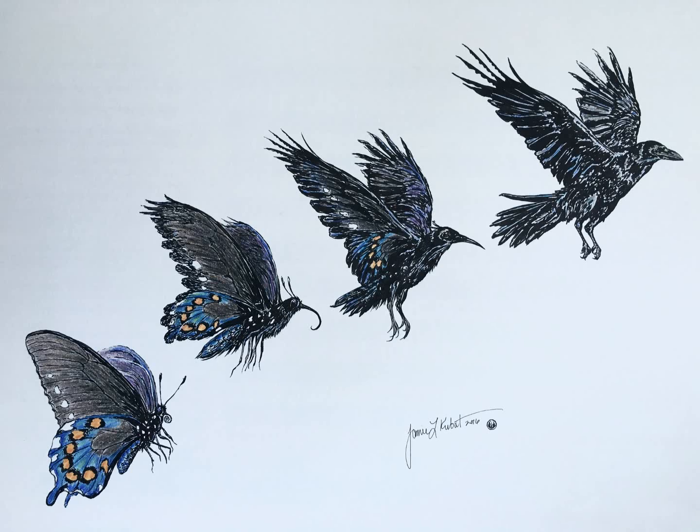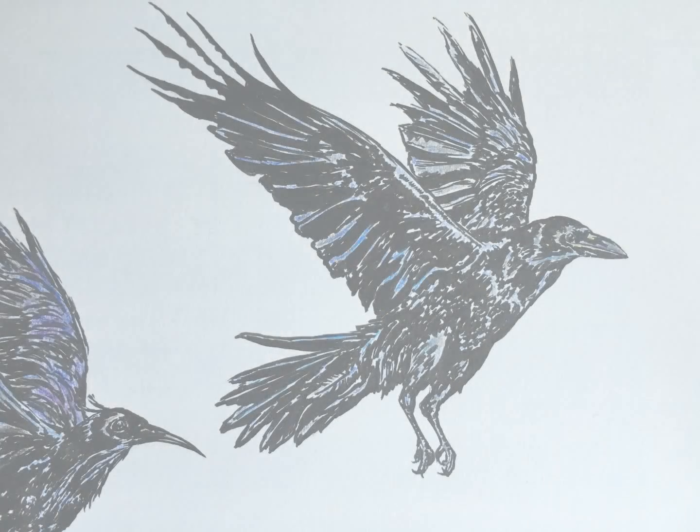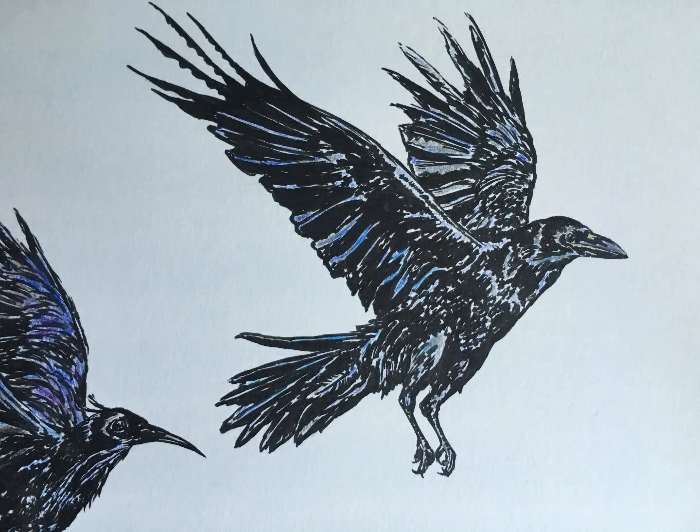In Metamorphosis, Jamie has created an interesting illusion of depth. While the two wings of each figure add perspective, the figures are also each suspended in space, making them feel as if they could fly right off the page. The linear perspective of the piece forms a line that encourages the eye to travel up the invisible diagonal, landing on the focal point of the exquisitely detailed crow.